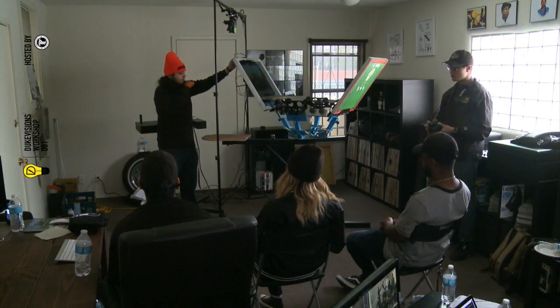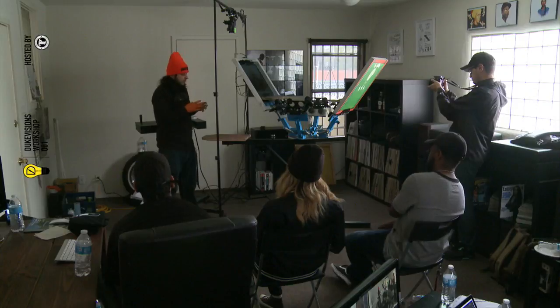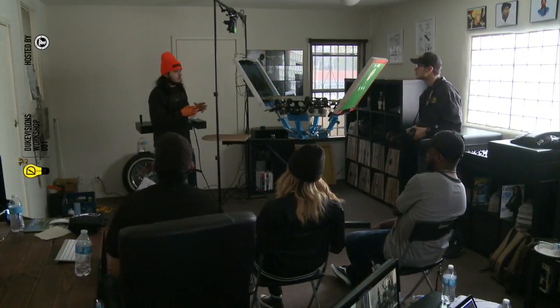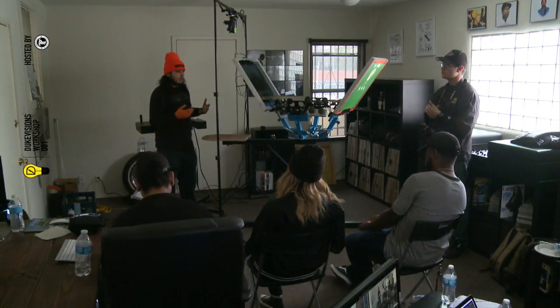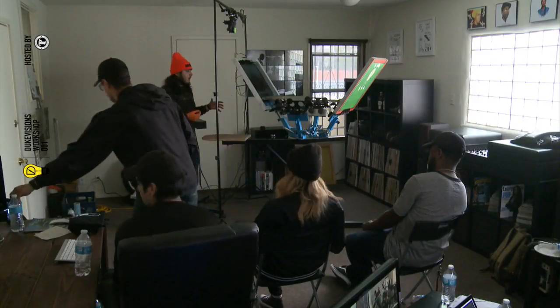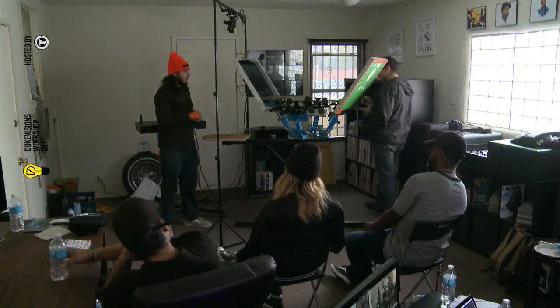When you first want to work with it, you want to be in a dark room with special yellow light bulbs. I don't know the exact terminology, but if you go to a silkscreen supply and ask for that special light bulb, they'll know what you're talking about, because the emulsion is activated by UV light, and exposing it to too much light messes with the chemical balance. So you mainly want to work in a dark room.